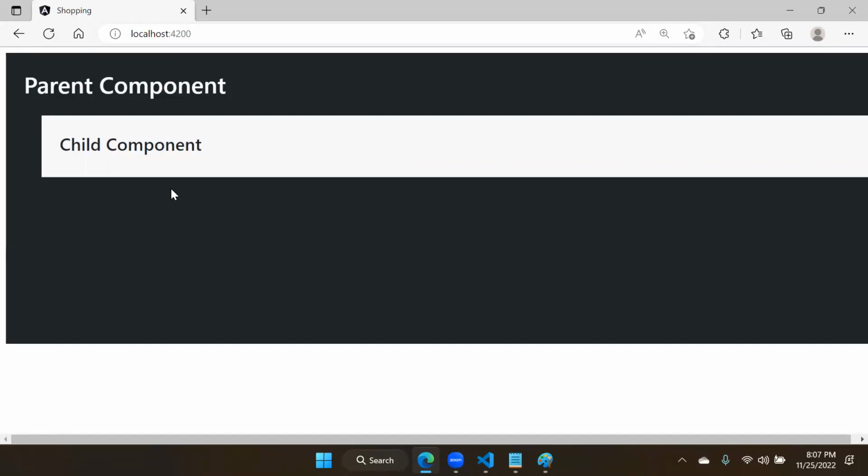You are accessing a component in another component. So this is only design wise. Technically, you are not using any aggregation technique. I hope you know what is aggregation in OOP concepts, right? Aggregation means you can access the members of a class in another class by creating an object of that class. That mechanism is called aggregation. Another concept is inheritance. You can use inheritance or you can use aggregation. Here we are not doing anything of that. Then how do we send data from one component to another, right?